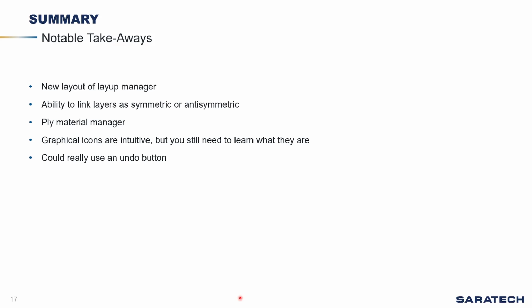My only real complaint is that I really wish there was an undo button for the copy and paste. For me, not frequently using the Layup Manager, I will almost always get the symmetric or anti-symmetric incorrect the first time, or have to sit there and think about it a few seconds to make sure I got the right one. And then obviously paste it the wrong way, and there's no undo. You just have to select them all to delete it.